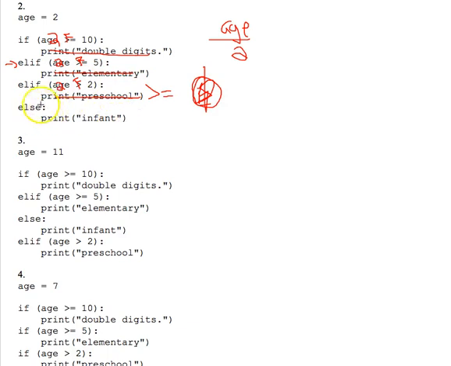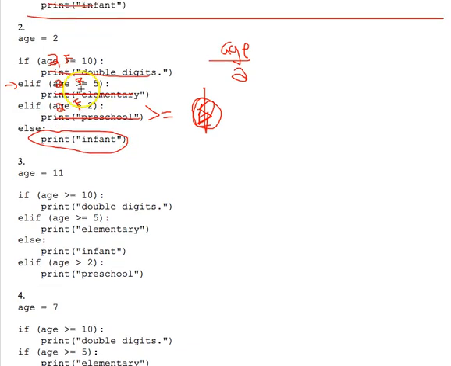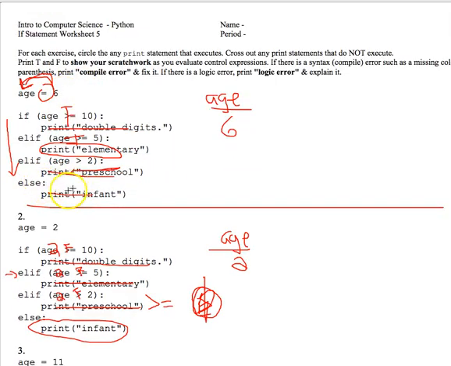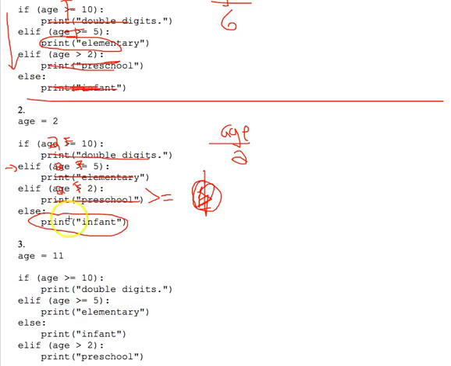And when you get to an else, if you ever reach the else, you always execute whatever's in the else. It's the way it is. Up here, we never reached the else, so it never saw the light of day. The word infant didn't print. Here, we are reaching it because of the if above. So that is what gets circled on exercise 2. It's not required for there to be an else, like a caboose isn't required at the end of a long train. But if it is there, it's something that executes no matter what.